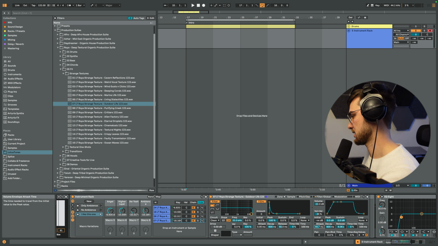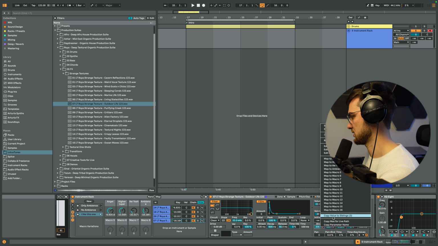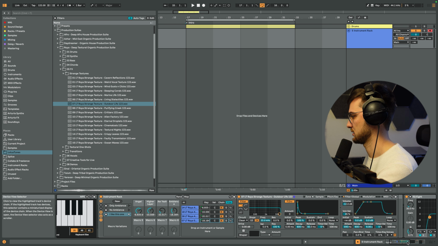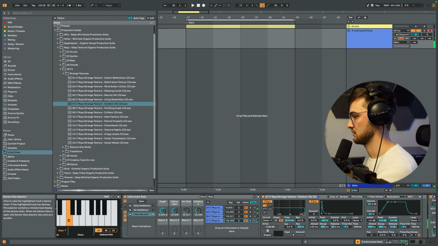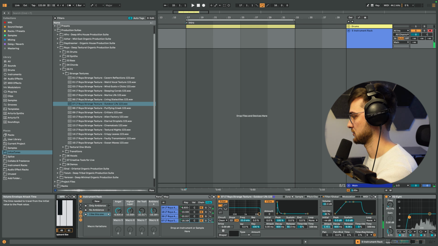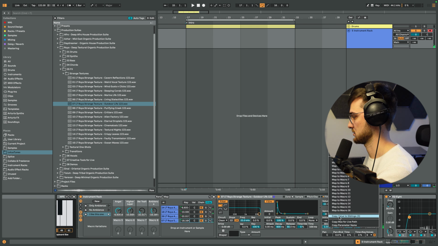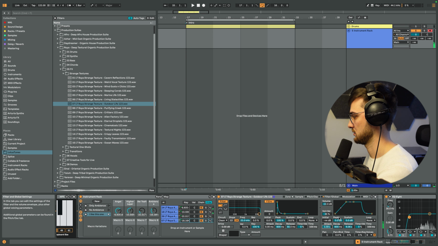So just increase the attack to also maybe like, I don't know. Let's try this out. Right click, copy value to siblings, and then again, let's play something. Let's crank that up even further, like 3 seconds or 4 seconds. Copy value to siblings. Yeah, that's what I mean. That's what I'm looking for, son.